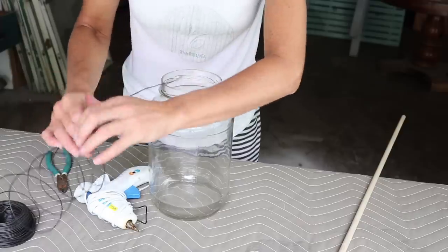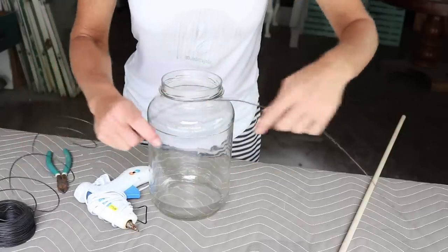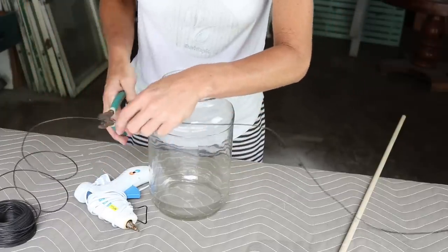So I want to start off with snipping off a long piece of wire. And remember, you can always shorten the wire. You want it extra long, that way you have plenty of wire to work with.